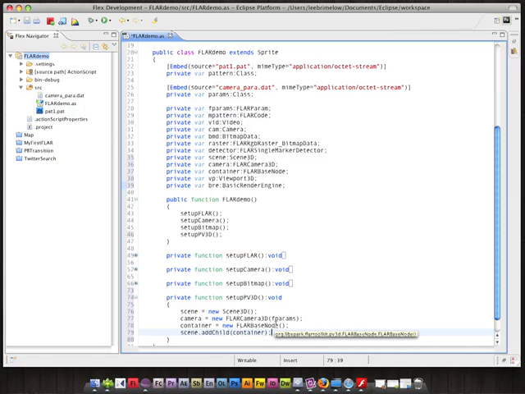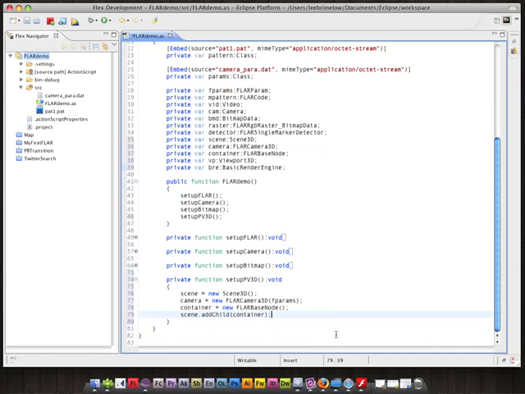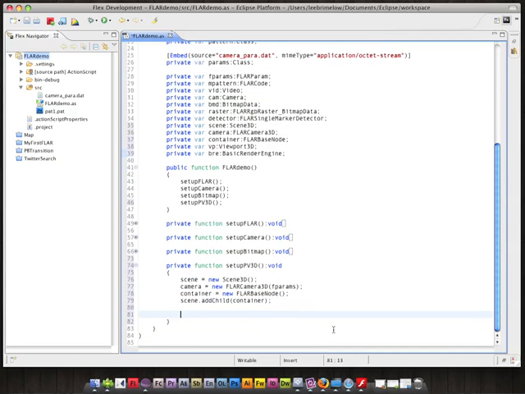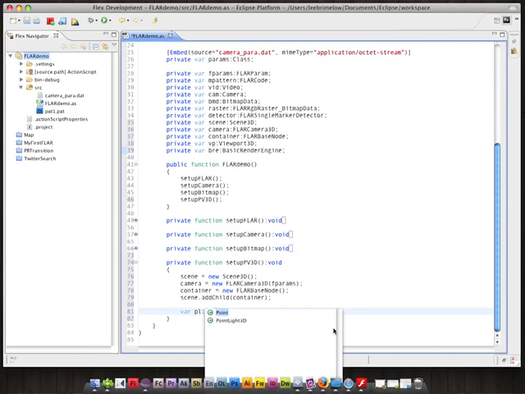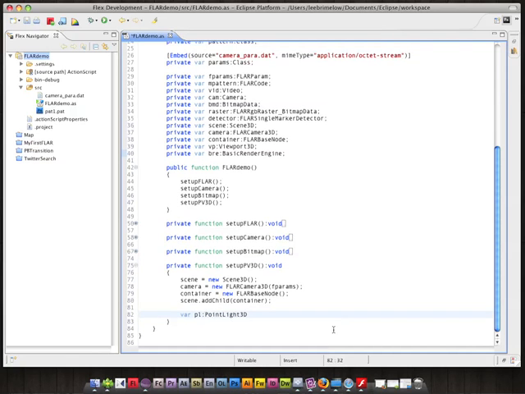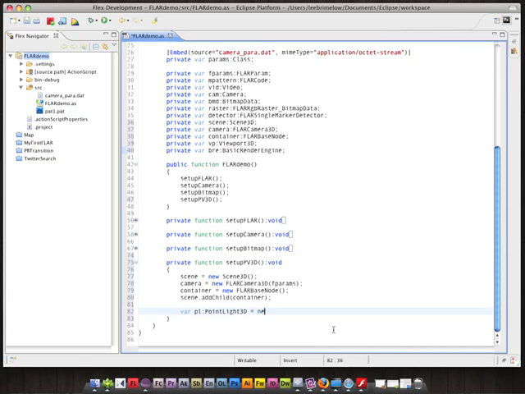Okay, so what we're going to show actually in this application, we're not going to do anything obviously as crazy as that GE one. We're just going to show 3 cubes stacked on one another in Z space, and we're going to map that onto our pattern. So first thing I'm going to do is to create a light so that we have some nice shading. So I'm just going to create a point light called PL, and this is of type point light 3D, is equal to new point light 3D.